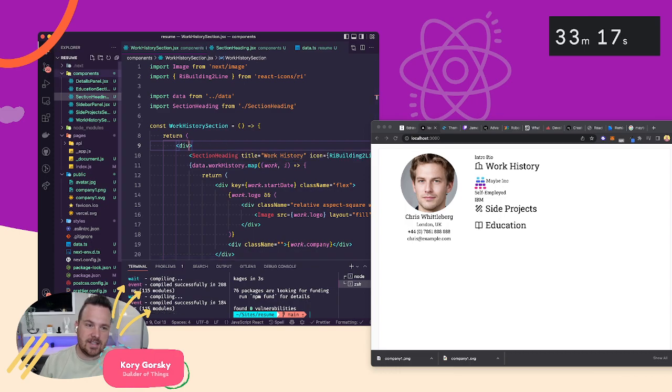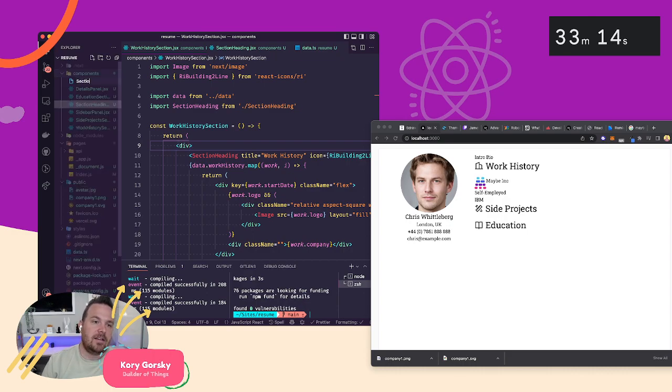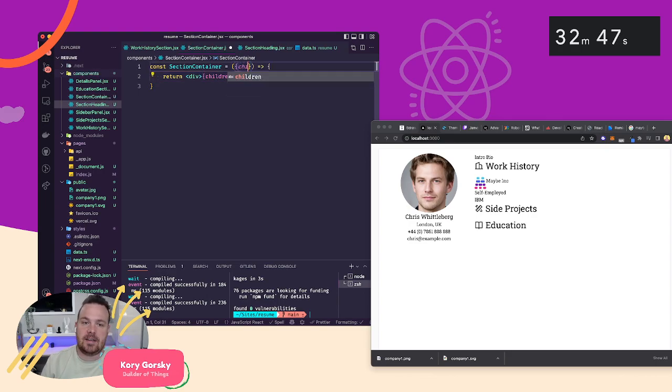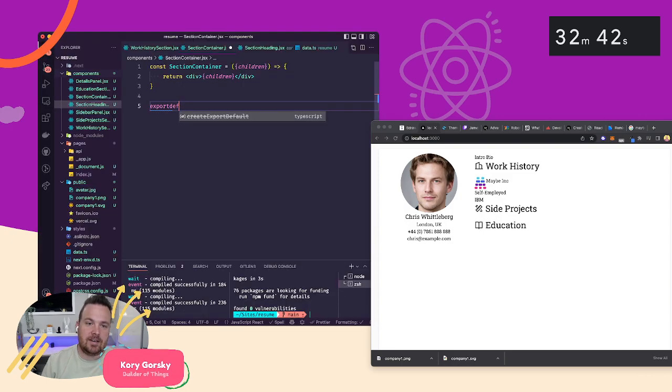I'm gonna actually create a section container component here. And basically what it's going to do is provide similar classes to all 3 sections in the container, so that I don't have to worry about updating it in multiple places. So for right now, all it's going to do is just wrap children in a div.